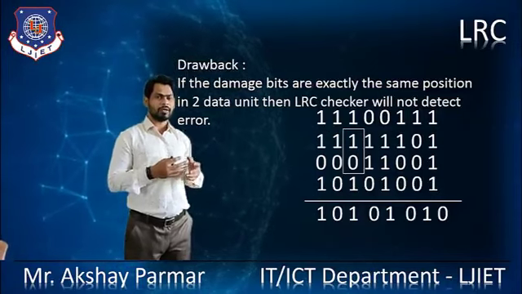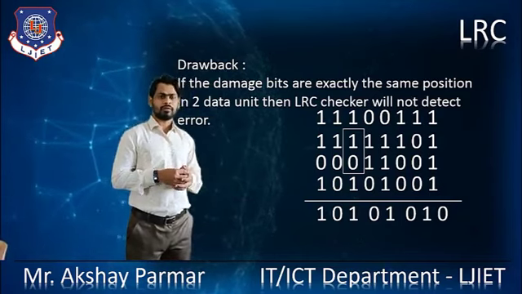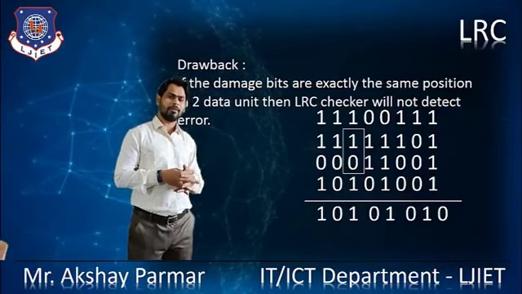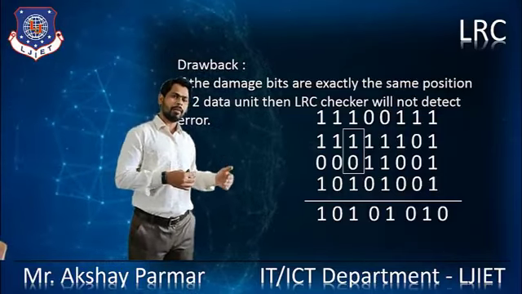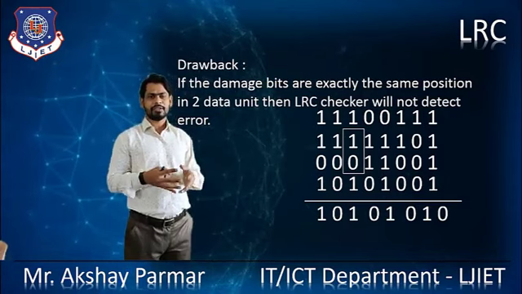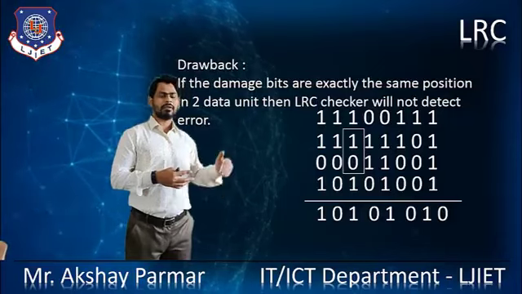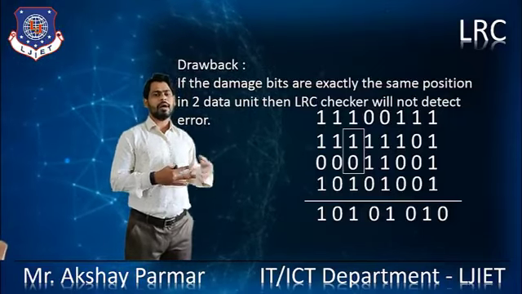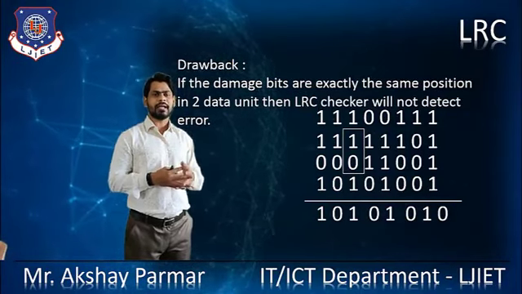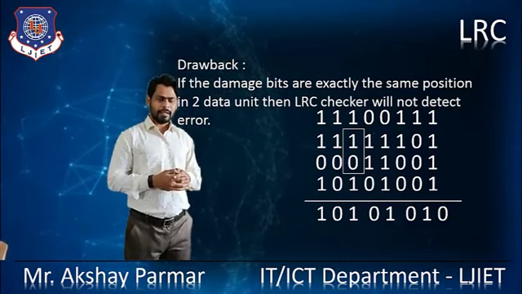That bit sequence is not correct, but whenever you check whether the bit sequence follows that rule or not, in the LRC check that column is following the even parity, right? 11011, so there are 4 ones already, but the initial state was 10111, right? That was our actual information, but somehow the data is modified in the 2 data units, so we cannot detect that the data is modified. So that is the major drawback of the LRC technique, right?